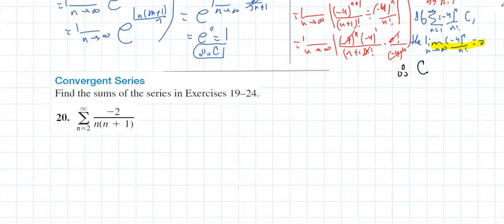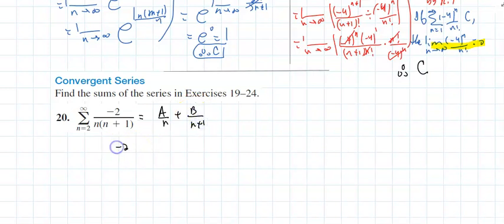Okay guys, the next problem says find the sum of the series. Remember, we find the sum of two types of series in this book. One of them is using the geometric series. This is not geometric. And the other one is using telescoping, if you remember. So we're going to try and figure out where this came from. And if you remember, we figured out a nice way of doing this.